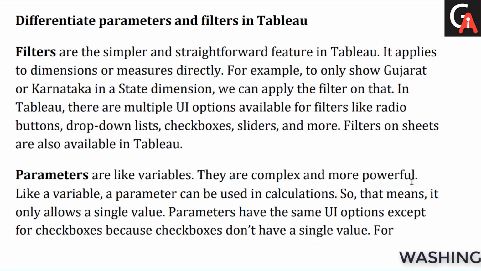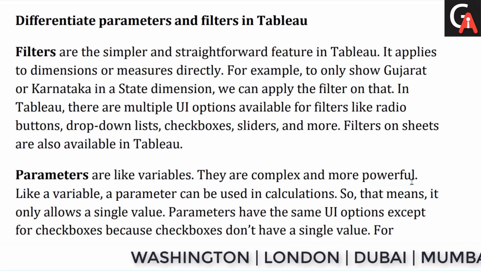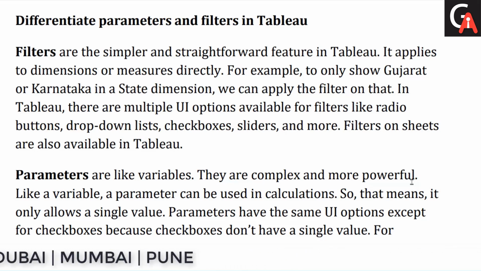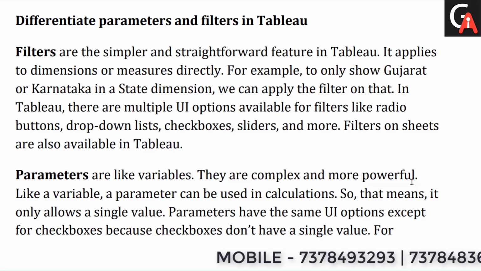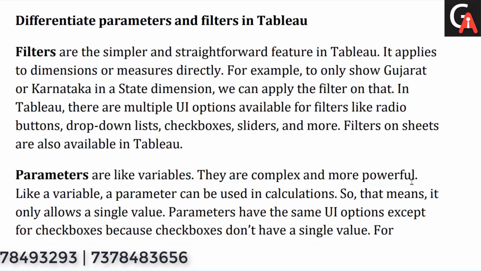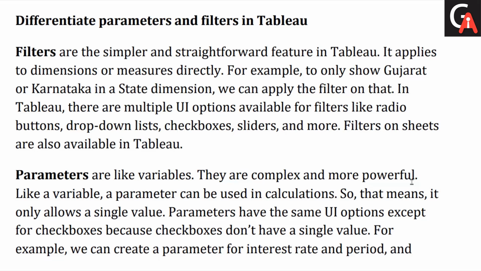So let's get started. The first question of today's session is: what is the difference between parameters and filters? Okay, so first of all, what is a filter? Filters are nothing but an applied condition where our data is filtered out. It's a very straightforward function in which we get the data which is required for our analysis. There are various UI options available for the filter, like drop down, list, check boxes, slider and something like that. Filters are nothing but the criteria for which we can do the analysis. So it's a simple definition of filters.